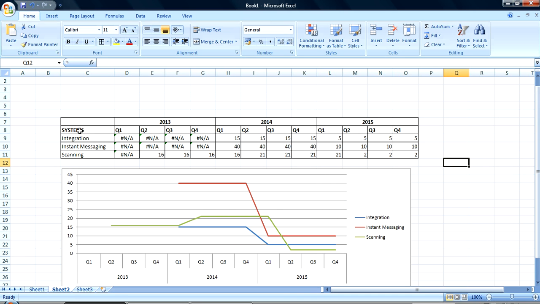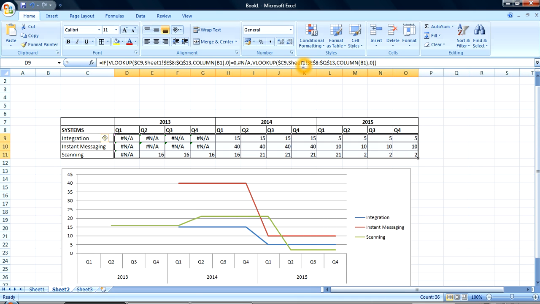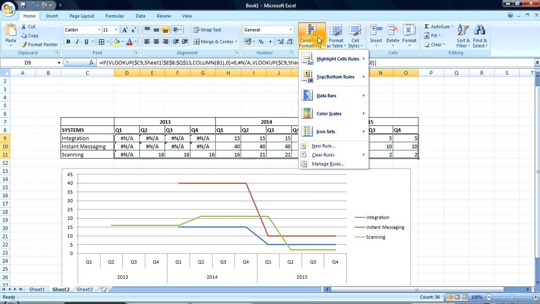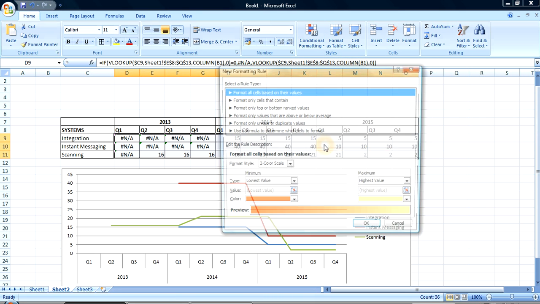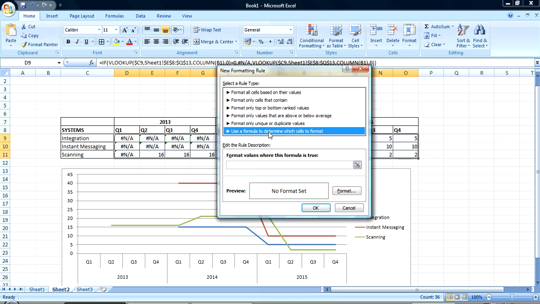So what I'm going to do is this. I'll highlight, go to conditional formatting. I'll go to new rule. I'm going to create a new rule. NA is error, so I'm going to say equal is error.